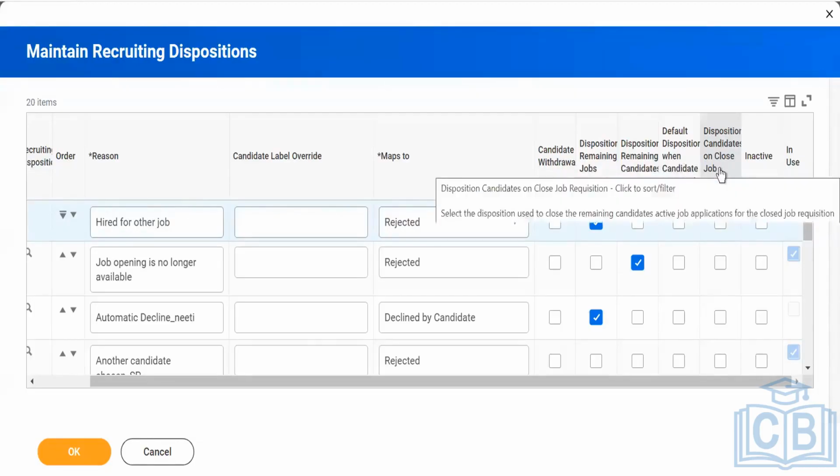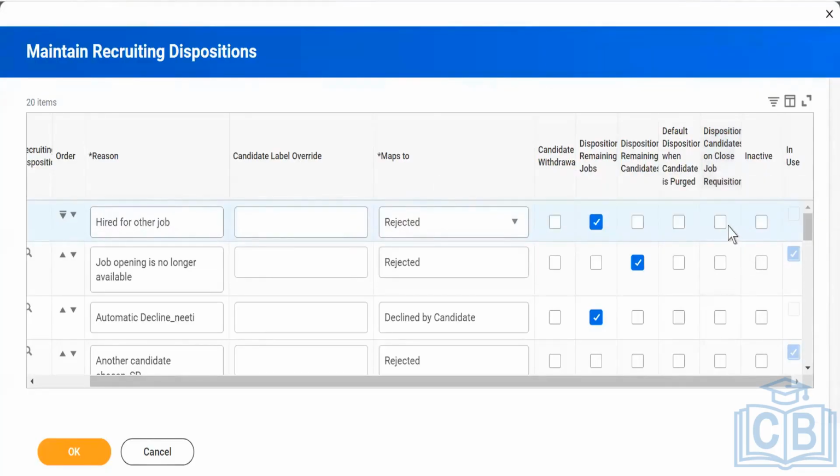Remaining, and you can close that job requisition once you enable this feature. Just for your information, we can close the particular job. If you close a job requisition, it will automatically dispose all the candidates on that particular job requisition. That's what it will actually do automatically.